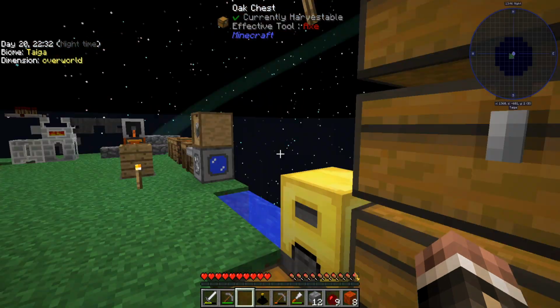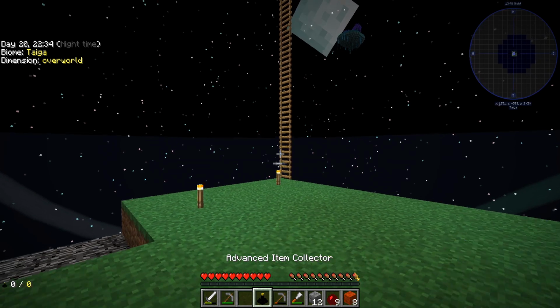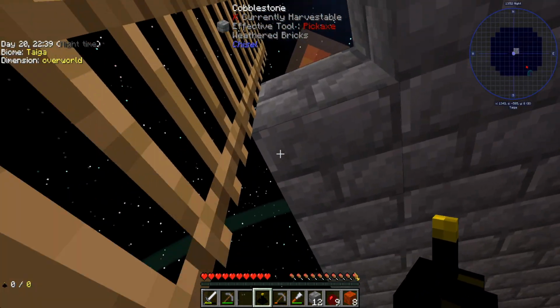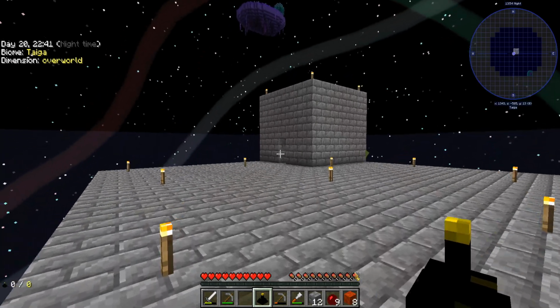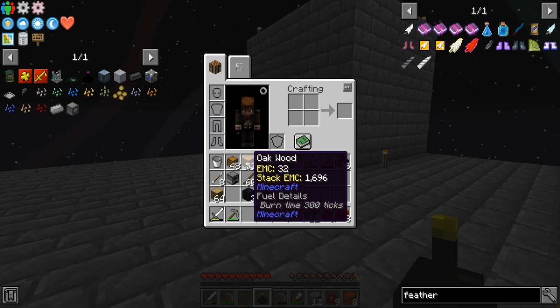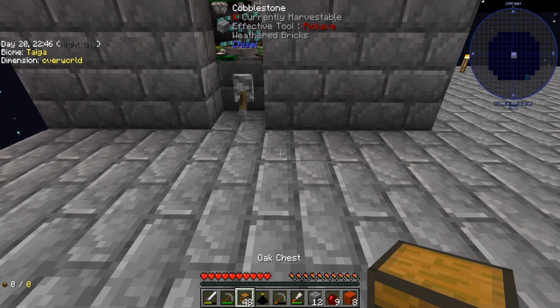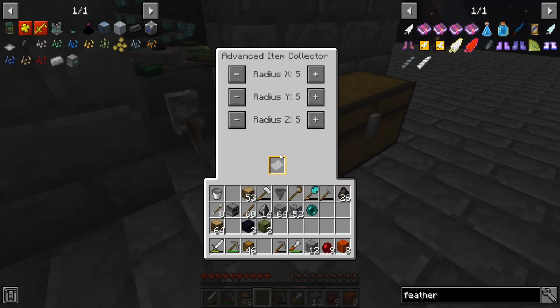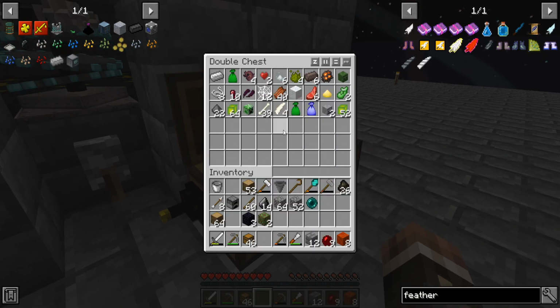And there it is, the advanced item collector, which is perfect. You can filter this thing. I'm not going to, but you can also set the radius for it. So I'm going to probably toss a couple of chests right here or so, and I'll put an item collector that says maybe like 3, and it'll put all the items in here.